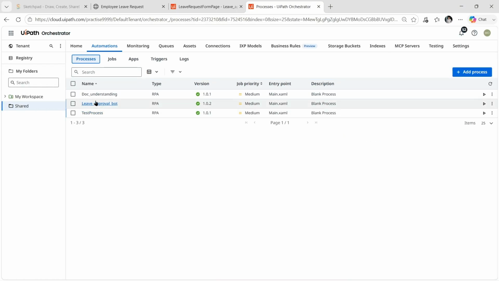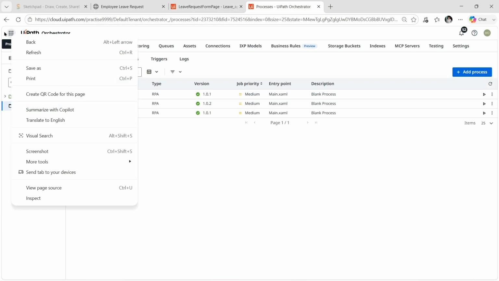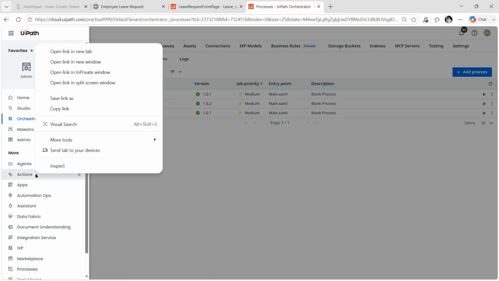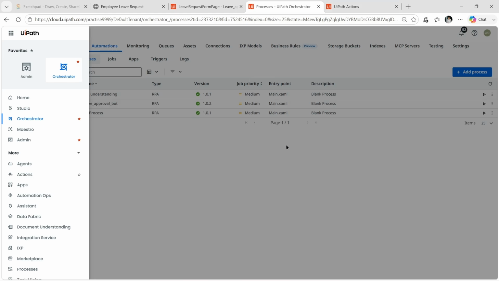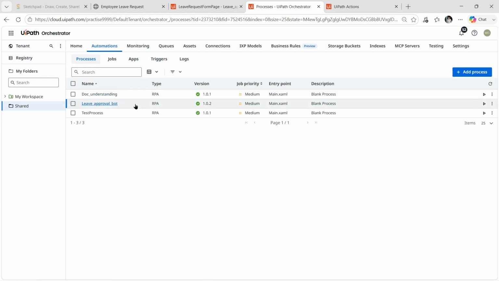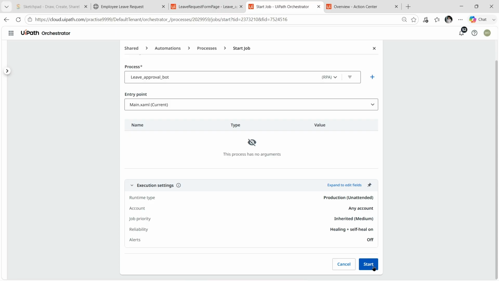As you can see, our bot is created right now. In another tab let me open Action Center so that we can work on its actions. Now let me click on start a job and then start it.